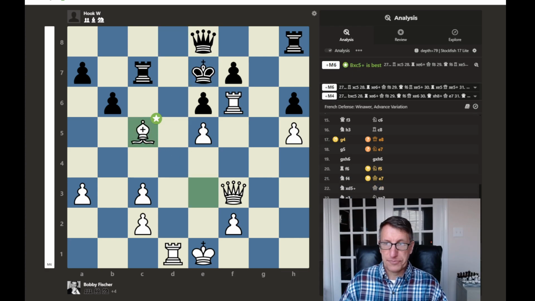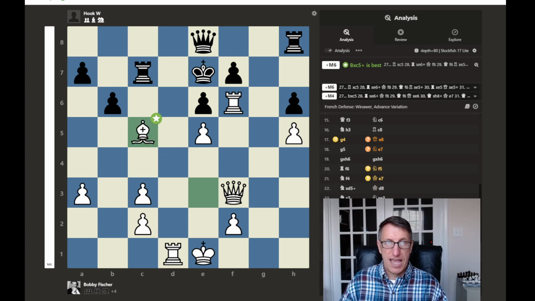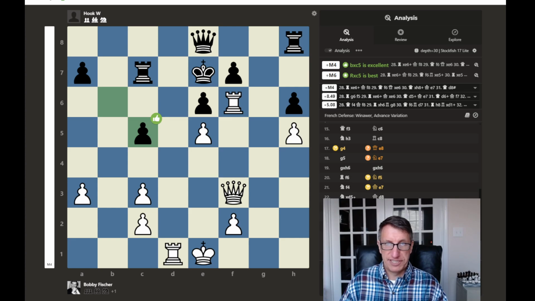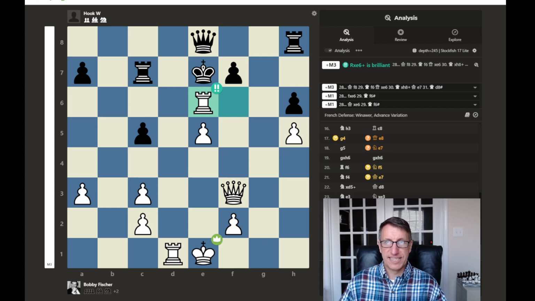So the king, excuse me, let me go back a little bit here. So rook checks. King runs back to e7 to help guard this pawn here along with the queen. And then we have capture with check. Pawn recaptures. And now this brilliant move by Fischer. And this is where the game ends. So take a look at this, see if you can figure out why it ends.